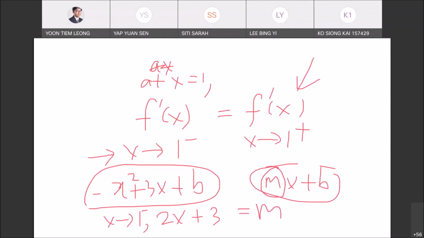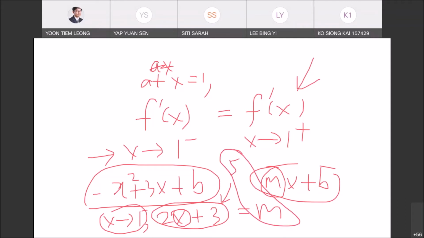In other words, the value of m is just equal to this expression, and you set x tends to 1 from the left. Whether x tends to 1 from the left or from the right, you just substitute x by 1, then you have minus 2 times 1 plus 3, so it is 1. So I have another equation that has been solved. m is just equal to 5. And earlier on, when I considered x equals 0, I had already obtained a equals, I don't know, 9 or something.